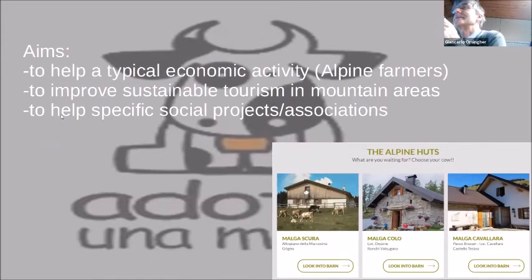The aims are three, as I told previously: to help a typical economic activity, the alpine farmers, to improve sustainable tourism in mountain areas, and to help specific social projects and associations. Every year, some local and not local social projects and associations are helped with the money of this project.